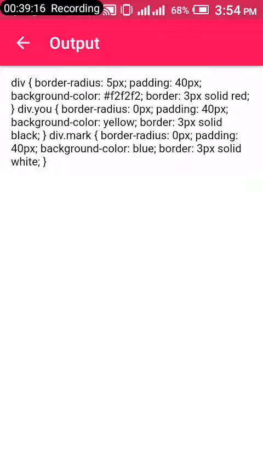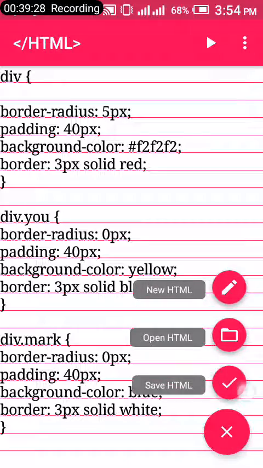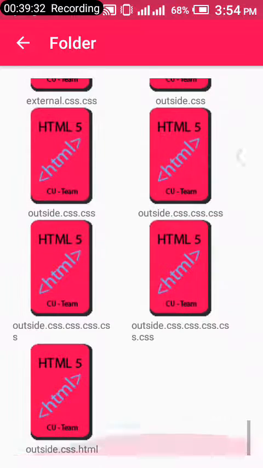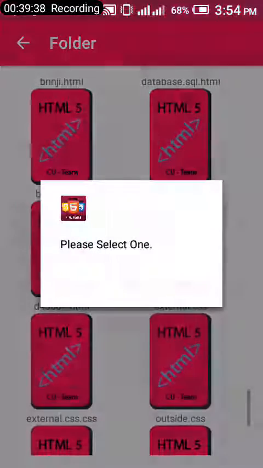It will just render your designs for you. CSS has to work with HTML tags. CSS can't work on its own, like I said earlier in this video. So let's go right back. Let's hit the save button as many times as we want. Then let's go ahead and open. It's just going there to duplicate our work. So let's go ahead and run it.